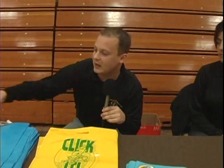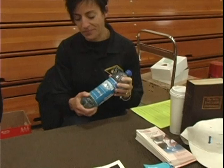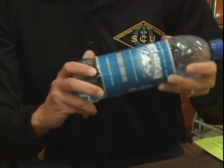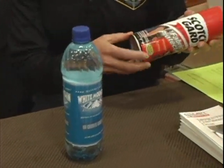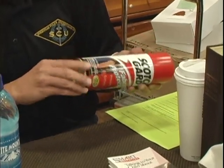This is Officer Ensley of the Sheboygan Police Department Street Crimes Unit. We're here at the safety fair. We work gang and narcotics. Today we brought some stuff to show the kids, some safe cans. Officer Ensley will show you some of the things that we have found narcotics in recently. I guess our goal here is to show different ways that people are creative and conceal narcotics, and also explain to the kids about different things with gangs.